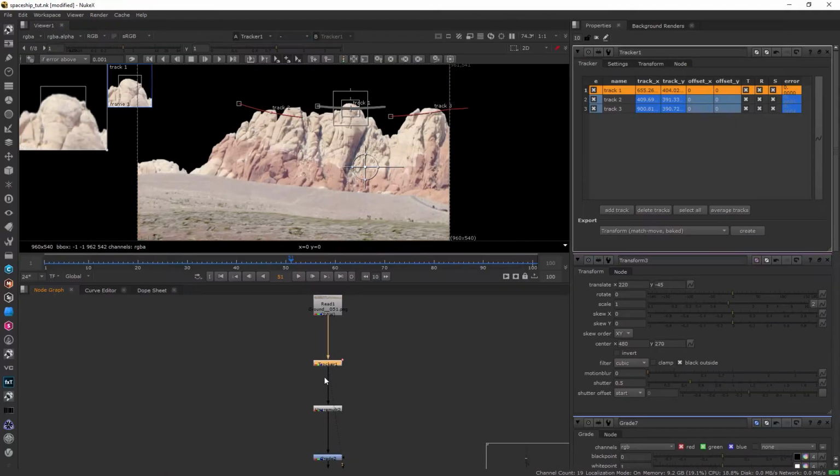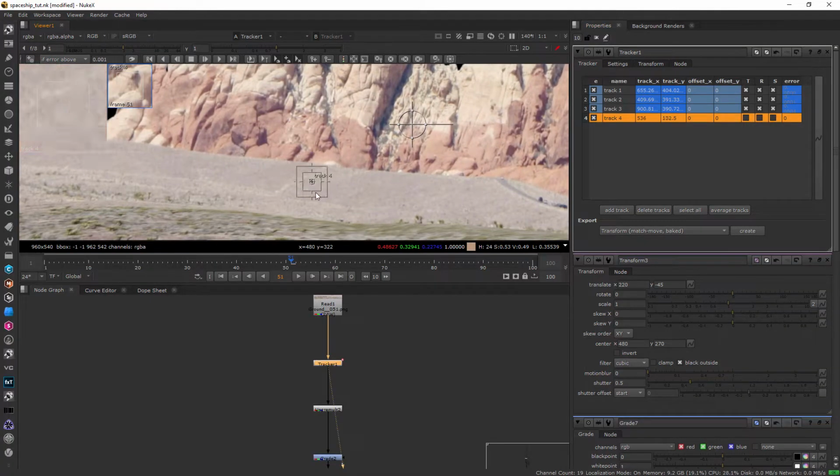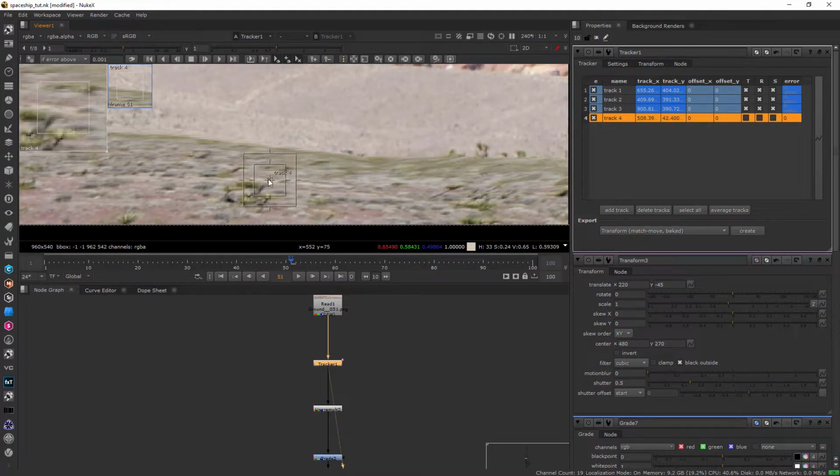Let's get back to our tracker node. Add a tracker to the ground surface. And track forward and backward.